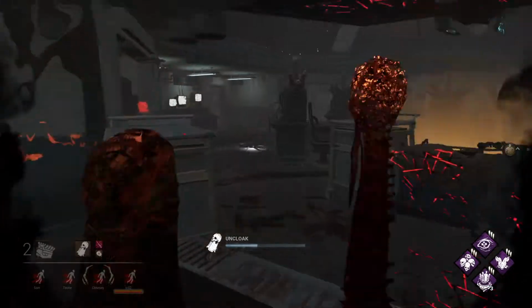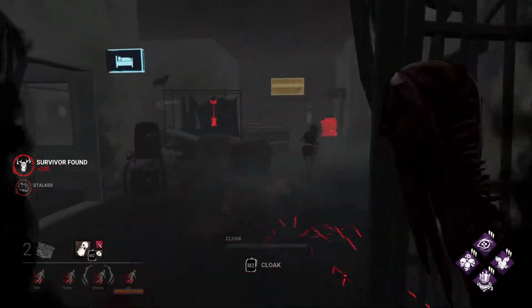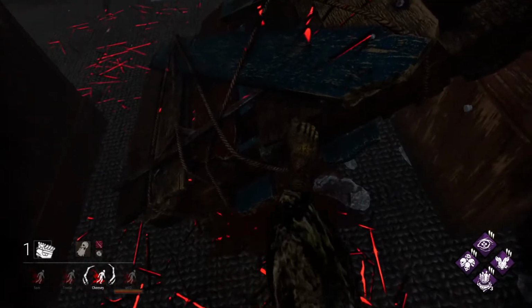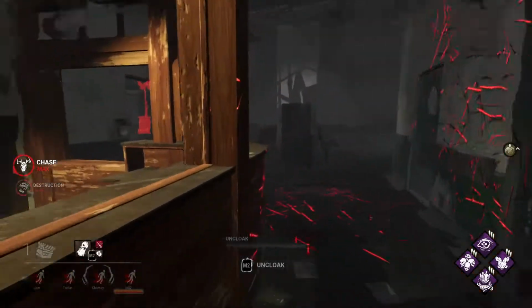Wraith, don't. Why'd she run over here? Hey, man. I got a question. Hey, no, come here. I need to ask you a question. Oh my gosh, this is a flop, bro. What? Why would you run this way?